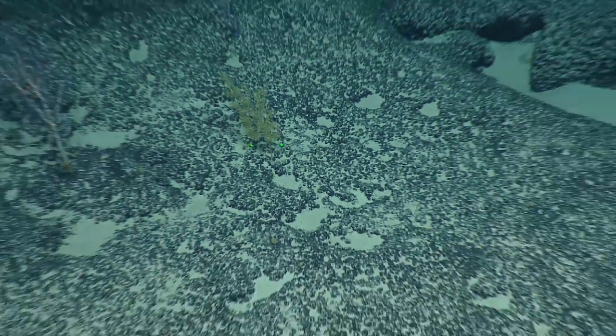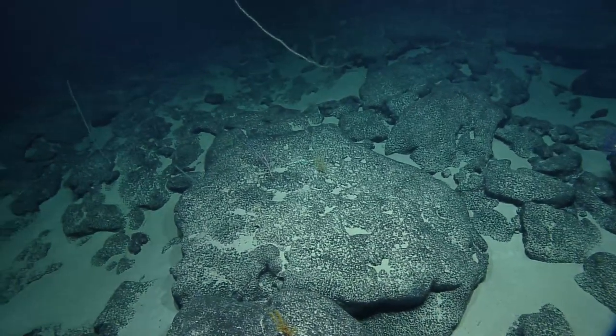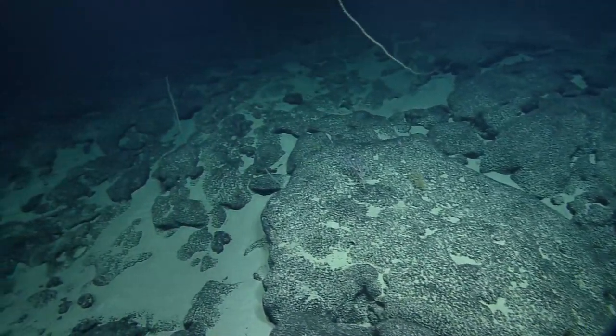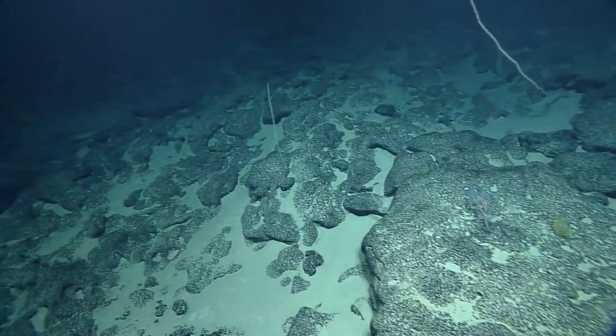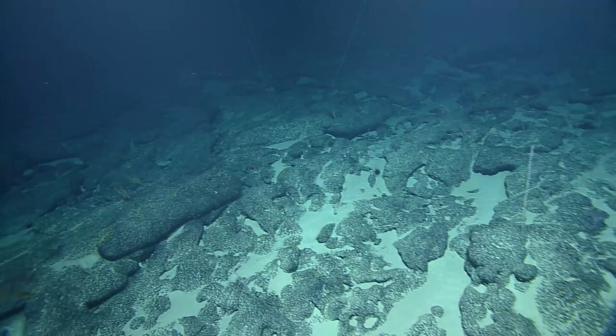Shrimp in the cinema can. Shrimp. Nice tube there.